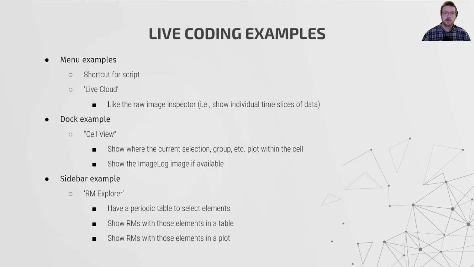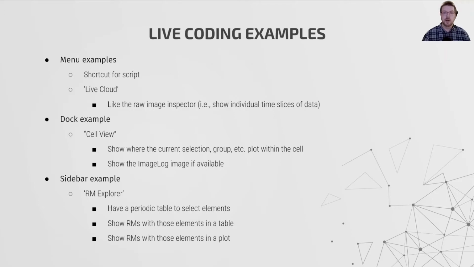For our second example, we'll use Qt Designer to build an interface for a live cloud type of plot. So this plot will respond to changes in the active selection, kind of like Visual Age, but will look more like the raw image inspector that we have in our imaging module that shows the data plotted as individual time slices.